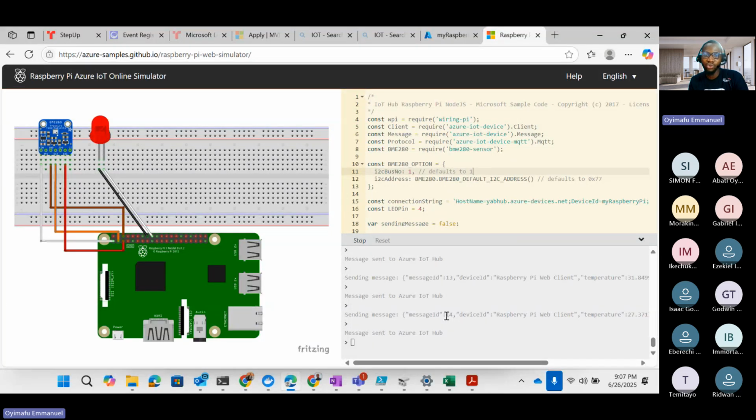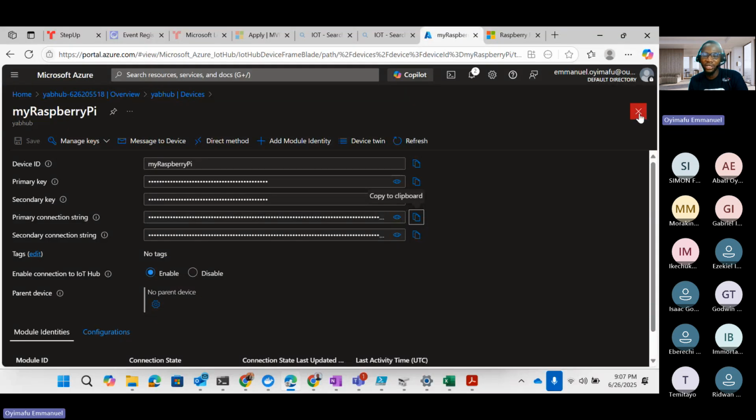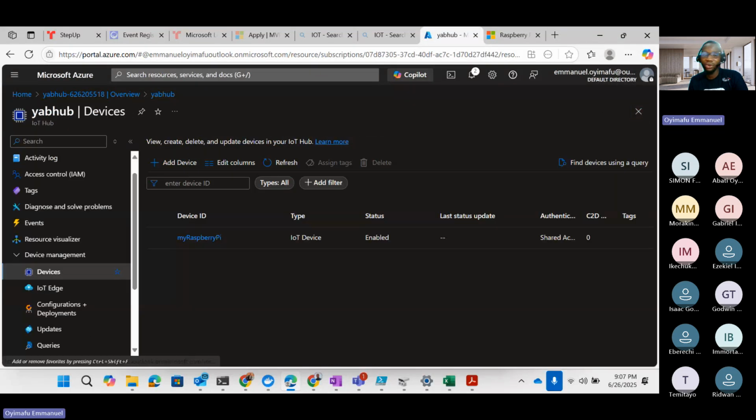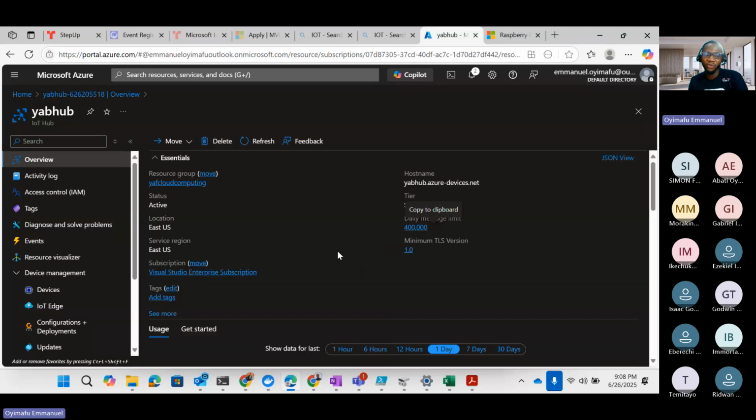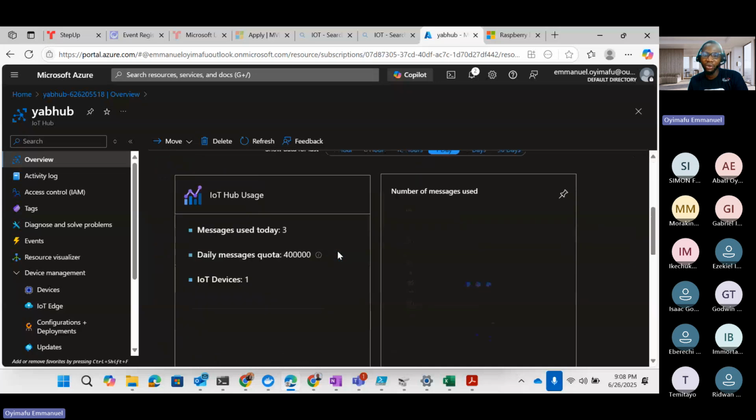So if I come back to my IoT Hub now, if I close this and I come to overview here. So from overview, I'm going to see some settings there. We'll just wait for it to load. Once I come down now, we are going to see the number of messages used.